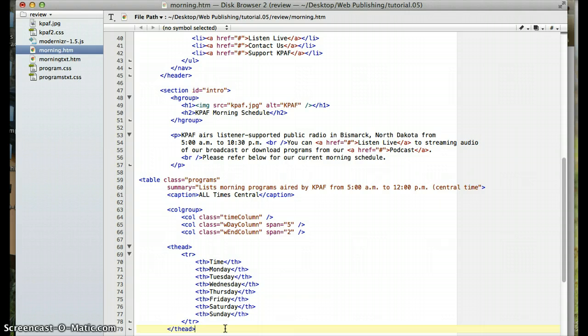And then the next step is to enter the table body row group containing the times and names of different KPAF programs from 5 a.m. to 12 p.m. Monday through Sunday in half-hour intervals. Create row and column spanning cells to match the layout of the days and times shown in figure 5.3.